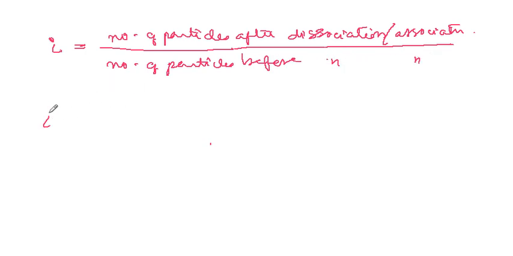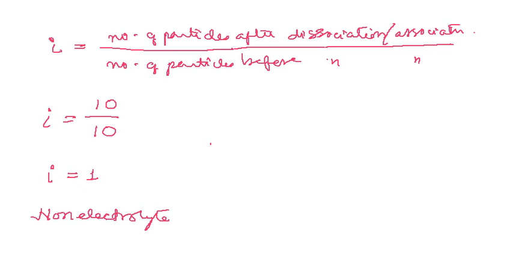So let's say we can have 3 scenarios. We had taken 10 molar concentration of the solute, and we still have 10. So in this case we'll get the Vant Hoff factor as 1. If you are getting the Vant Hoff factor as 1, it means the concentration didn't change. If the concentration doesn't change, that means it is a non-electrolyte.